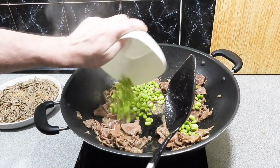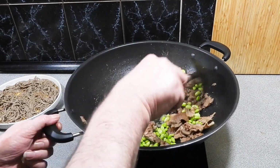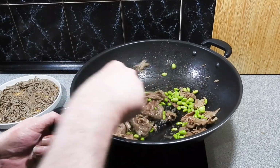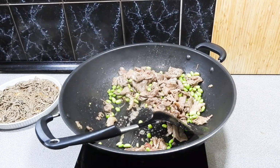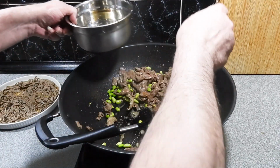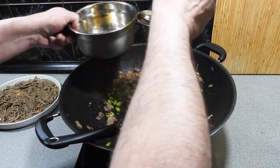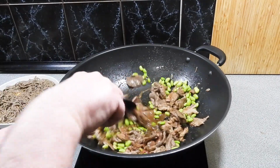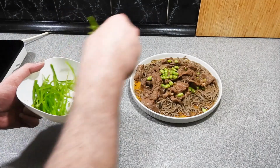I'm going to add in around about 200 grams worth of edamame. That's going to go straight in, and look, they're just frozen edamame. You can buy them shelled or unshelled, and you can shell them yourself. Look, to be honest with you, the amount of time it takes to shell these things, buy them shelled. Okay, a little bit more of our little teriyaki sauce that we've made up. Give it a little bit more of a stir, just like that, and we're pretty much ready to go.